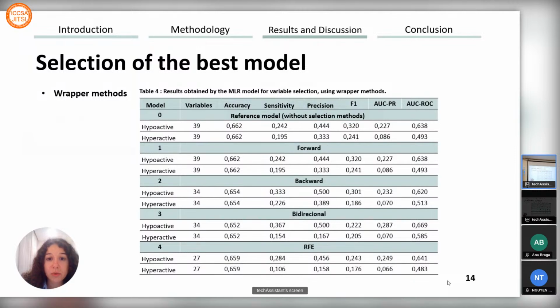The AUC ROC metric is the one that should be taken into greater consideration as it discriminates between the different classes. The wrapper methods were implemented with the MASS package, so the same independent variables are used for all categories of the response variable. The forward method does not show any improvement compared to the reference method, nor does the recursive elimination, despite having reduced the number of predictors. Whereas the backward and bidirectional methods reduce the number of attributes and obtain a slight improvement in predictive capacity, being more noticeable in the backward method.